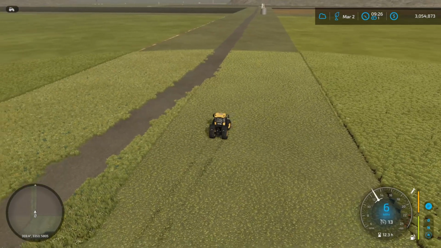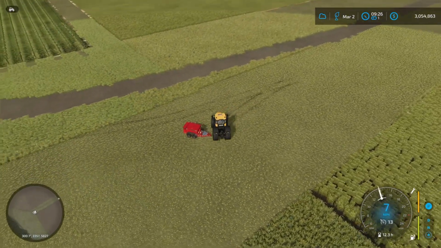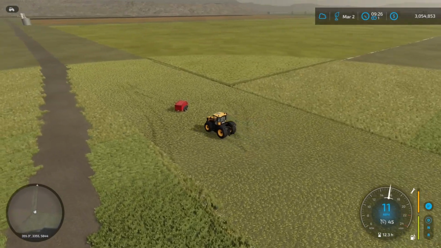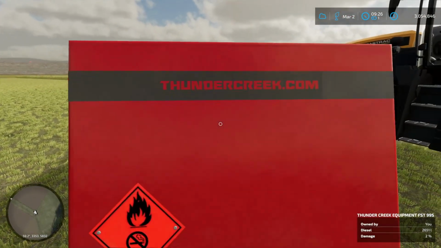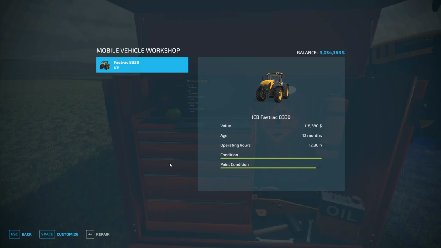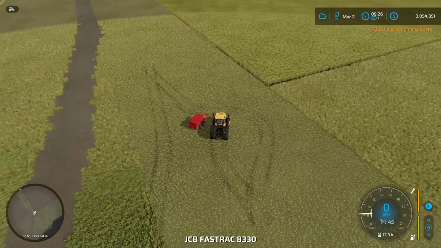Whoops, let's hook up to this guy. Just put this in a slightly better location. In fact, we can repair this trailer or this tractor before we even do it. Let's do that. I need to get on this side. This little repair trailer holds fuel as well, which is kind of nice. Our tractor's actually in pretty good shape, but while we're here, we may as well do it. $473, it's no problem. We can't repaint from here. That would kind of be nice. That's not a feature.